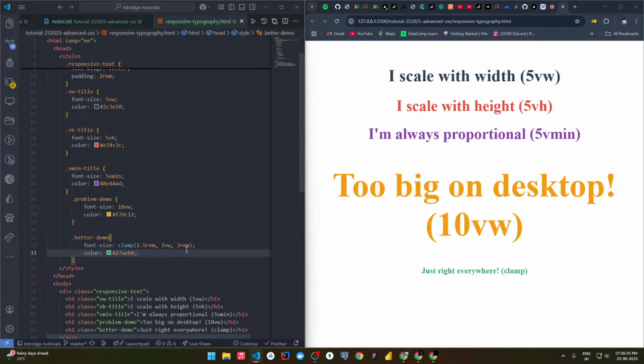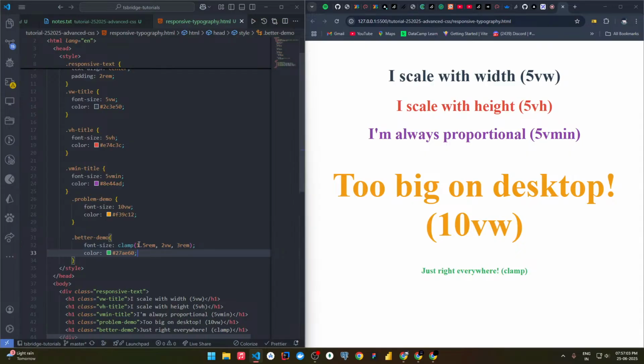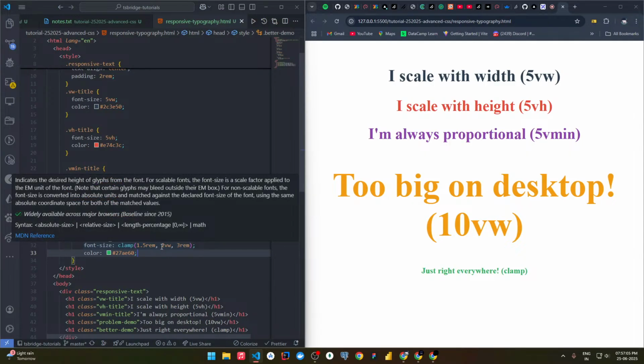Now let's understand what is clamping. Basically, clamp means a middle value within a defined range of values. It basically takes 3 parameters: a minimum value, a preferred value, and a maximum allowed value.